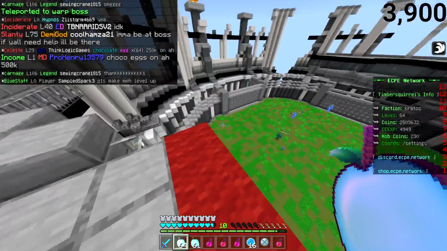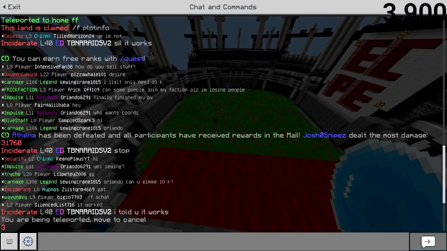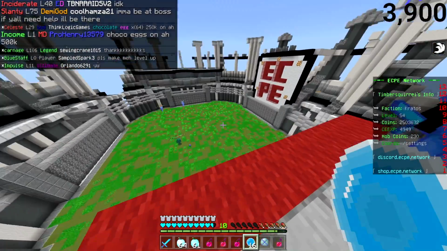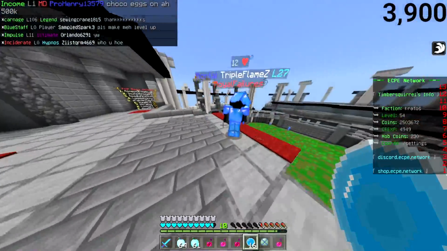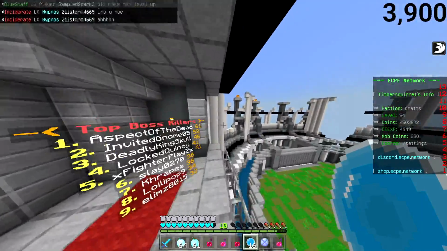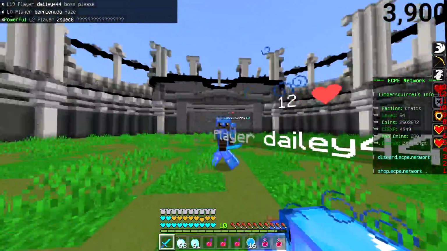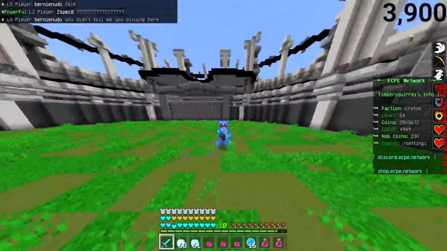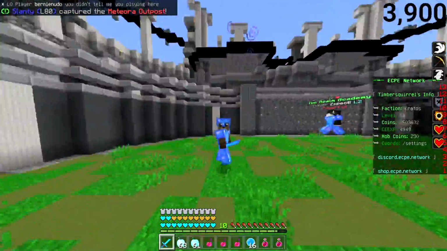Now, I do want to fight a boss, and it looks like the one just might have recently died. Yeah, Athena, just right now it died, so hopefully I can get in on some action on the next one, and maybe I can try to get some top damage. I haven't done bosses in a while, and I know they buffed them slightly, so hopefully we can get some better rewards. Anyways, hopefully we can get the Easter boss, just because I might have a chance of getting top damage, and if I do, that's 1,000 of those eggs. So I would be really chilling if we got that.